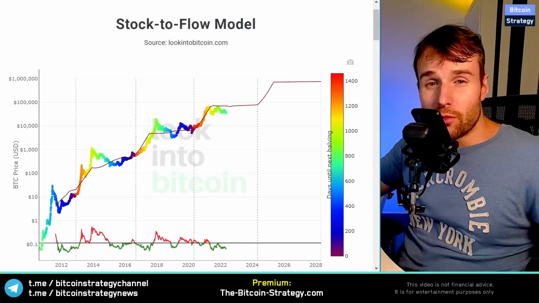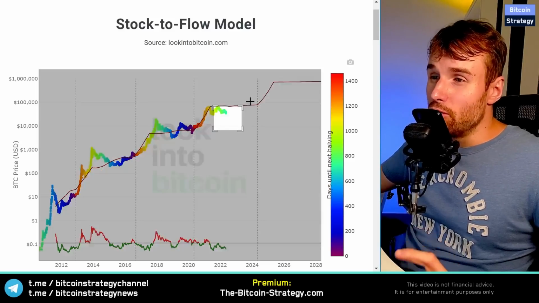These halvenings, they will continue for quite some time. I think for like the next 100 years or so. Every 4 years, we will get another halvening. We'll get more and more rare. But we can't 10x for another 100 years every 4 years. Bitcoin would be way too large in terms of market cap. So at some point, this model has to break.